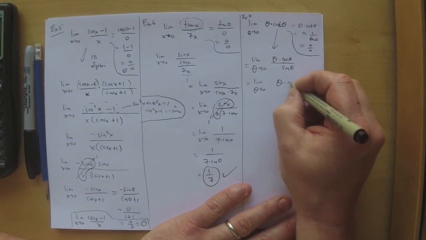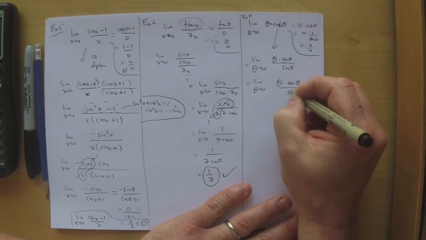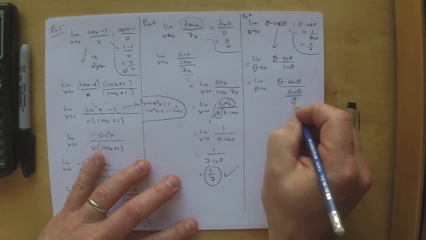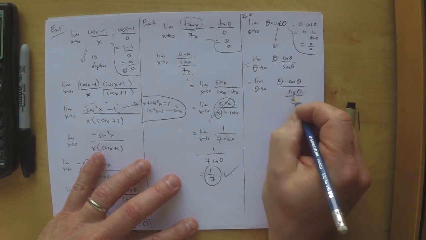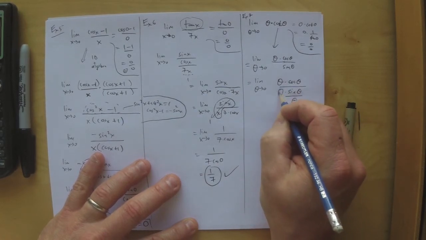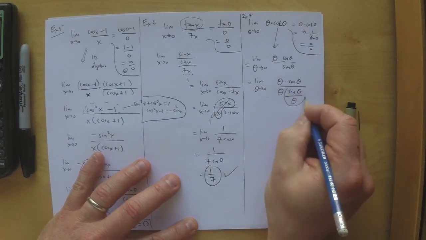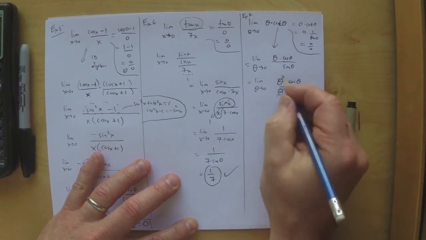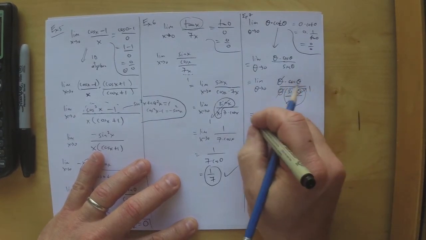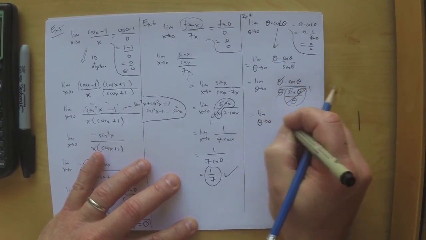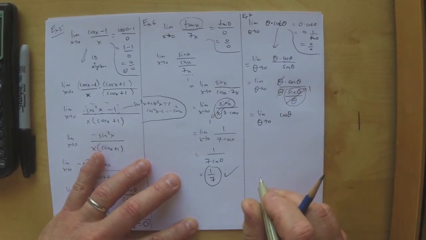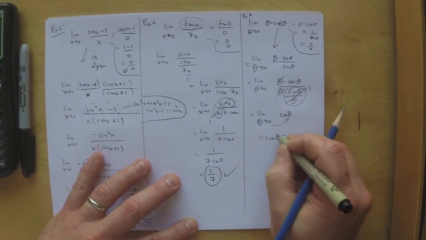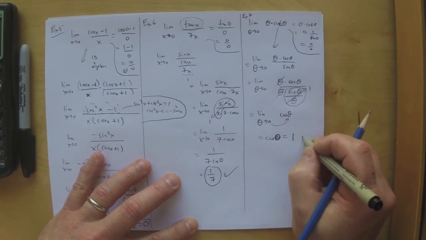So what I'm going to do to make this work, beyond a shadow of a doubt, I'm going to put a theta here because I want it. I want that to be sine theta over theta, but I'm going to multiply by theta there. I've created this going to 1. This, by coincidence, canceled. And what am I left with? I'm left with the limit as theta approaches 0 of cosine theta. When I plug 0 into that, cos of 0 equals 1. There's my answer.